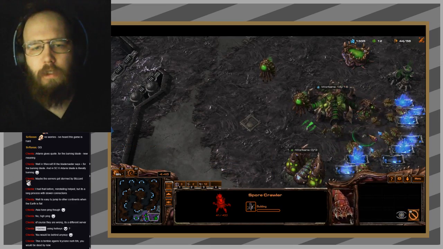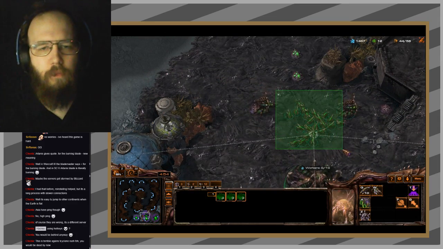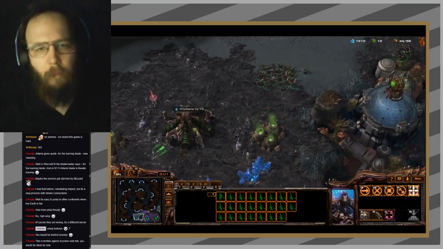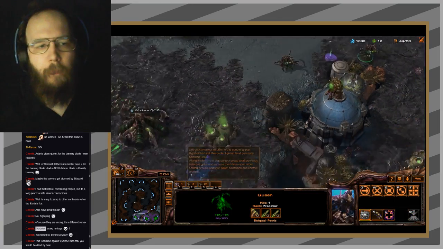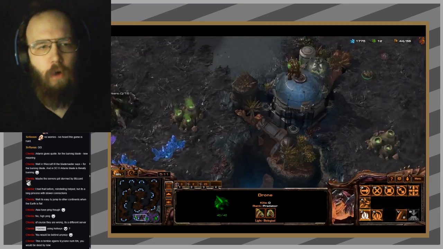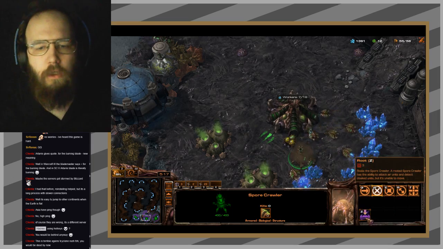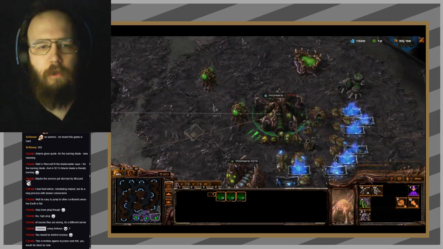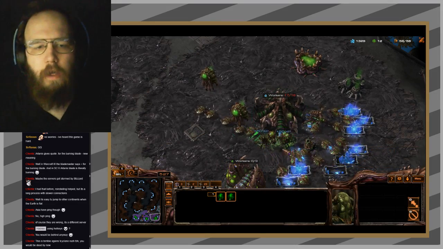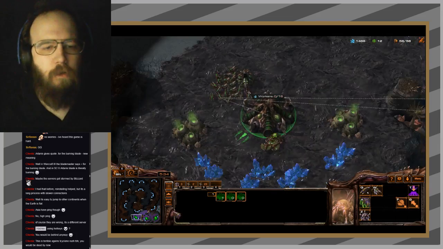Build one of these. There you go. Now, one of you become a spore crawler there. This is not in the right location. The good news is I can move it. Okay, now I'd want three of you on that.